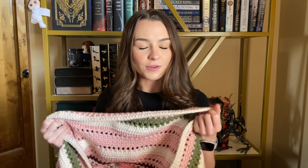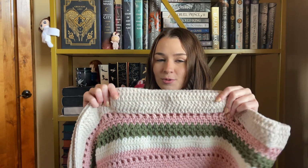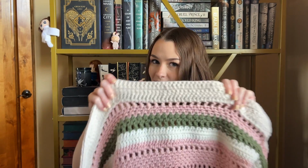I will add in some footage when I update my blanket and show you what it looks like at the end of those 3 months. I know that I said I was going to input some footage of my blanket once I crocheted all of my rows into it, and I did actually crochet these 2 rows for Swift and Saddled and Lost and Lassoed, which are in this fan color.